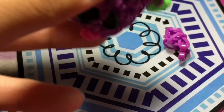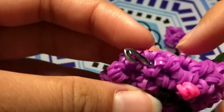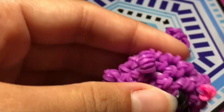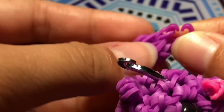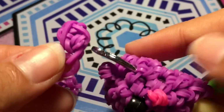Okay, so now I'm just going to show you how to do that. We are taking our hook and inserting it to the bottom part of this part right here. So I'll show you. We're inserting our hook into this circle, but from the inside. So it looks like that. We are going to take one of our ears. So pick which ear you want to start off first. So I'm going to do this ear.